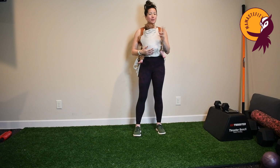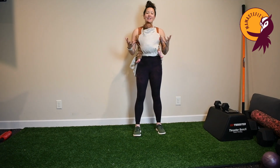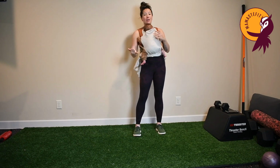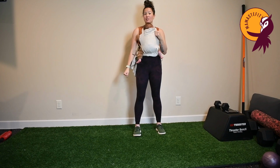Welcome to workout number 2 of our monthly movement challenge. For today's workout, it's going to be focused on the core. We have the one-sided farmer's carry, which is going to help with that anti-lateral flexion, helping us maintain an upright position while holding weight just on one side.